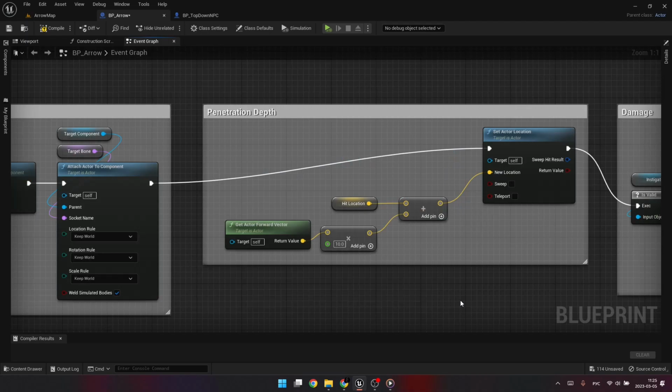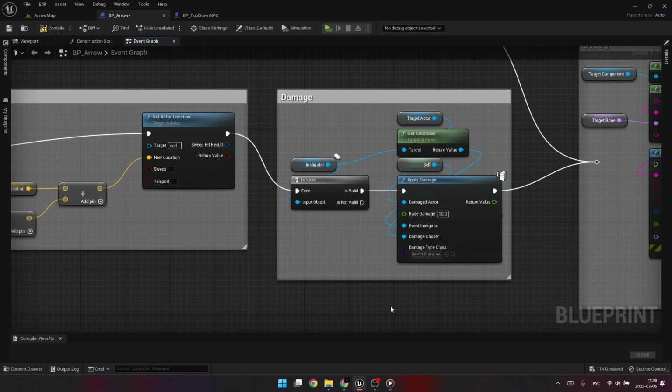Another piece of logic that you might want to have is the penetration depth logic. You see, arrows usually move fast, but the collision processing is discrete. So the arrows might end up penetrating too deep or too shallow, which doesn't look good. So here we are providing a constant penetration depth for the arrow. It can be replaced by any game logic you want, but the most simple is the constant, of course. So we get the hit location and then make the center of the arrow penetrate 10 centimeters beyond this point.